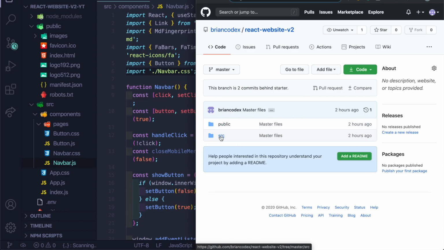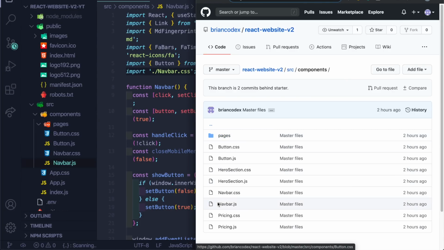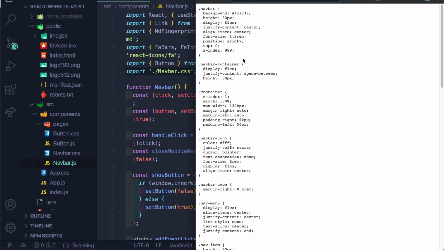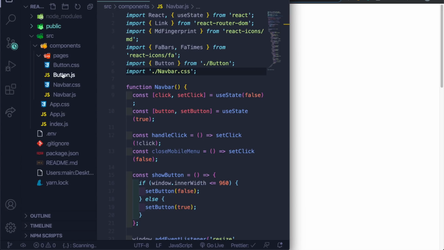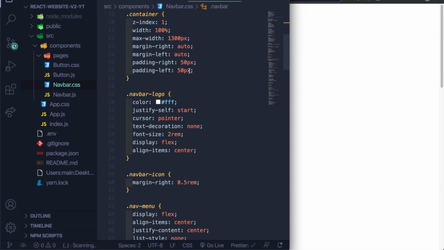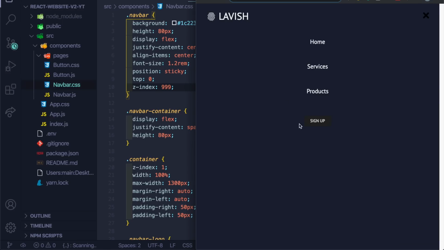Go to the src, click on components, go into navbar.css, click on raw, and then just type command A, or basically copy all of this, and then command C. Then let me close this out, go to the navbar CSS and copy in this code. If you want to look at the code, feel free, but basically I added some different code to make it much cleaner when you resize it. But right now you can see this is what everything looks like, right? And this is not what we want to happen.